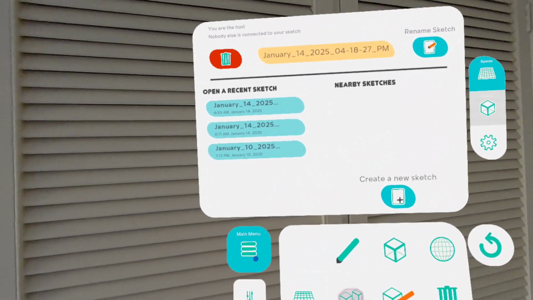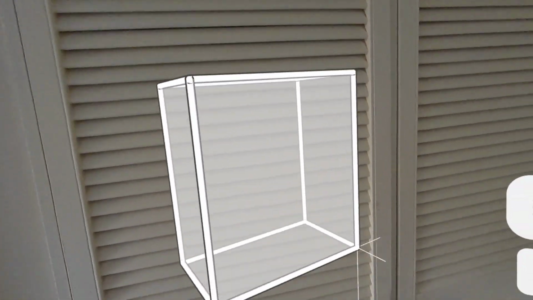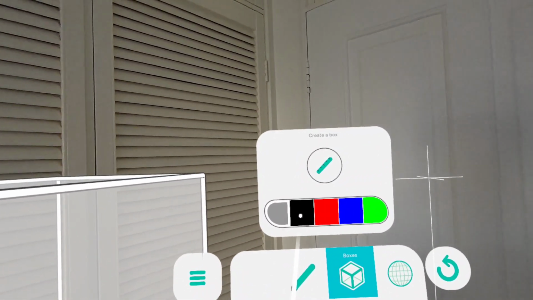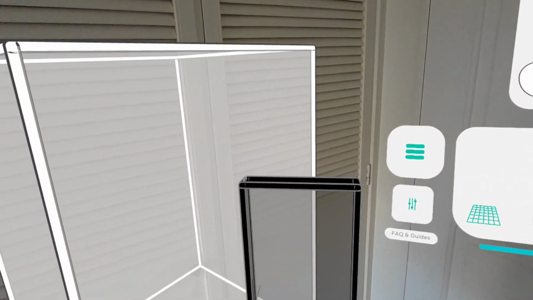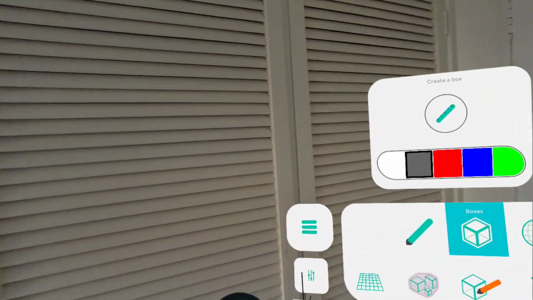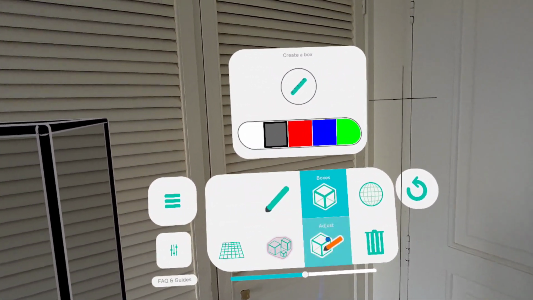Anyway, so let's bring my hand again. So here I can draw a box. Okay, so that's my box. And I can create a box from different colors and intertwine them, like this one. Delete them. So if I want to create a box, like this, and then I want to adjust it, so I can move it. Okay, and every side I want.